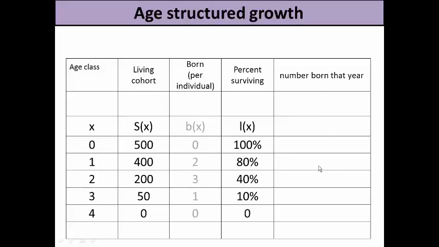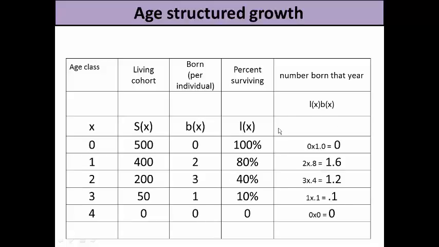This column is going to represent the actual number born that year. And so what it actually is the birth rate per individual discounted by the percent surviving. This birth rate is when we go out and we measure all the individuals that are left in the population and we look at how many offspring they have. But what we're not taking into account is that at some ages we have actually pretty high mortality rate. So we want to actually handicap this by the mortality rate.